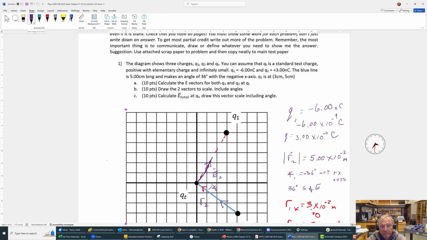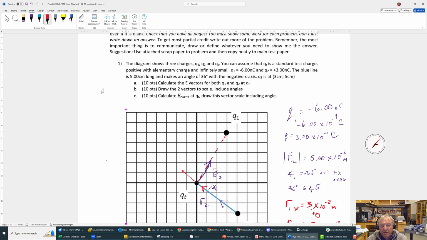So we'll use a different color. And now I don't have the luxury of the dotted line there, but let's see if I can. And it has to be anti-parallel to, oh, that's interesting. I didn't know I called for an arrow. Okay. So that red one is a little bit less than the blue one.